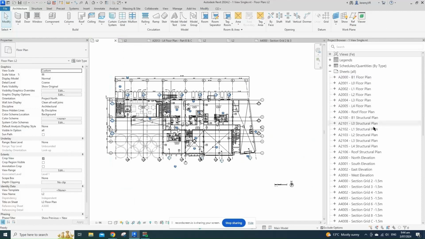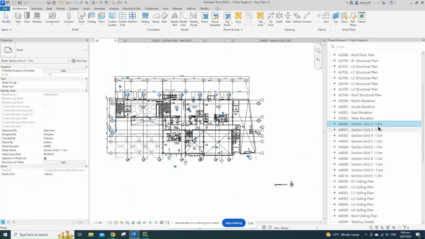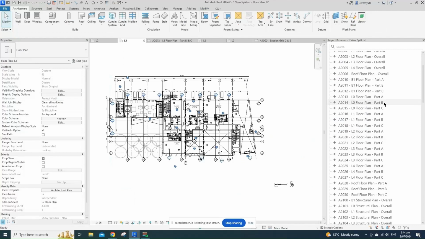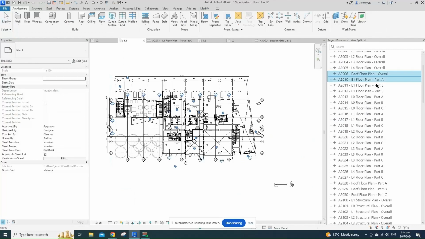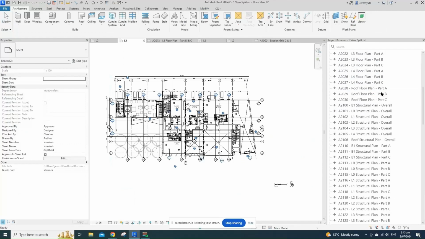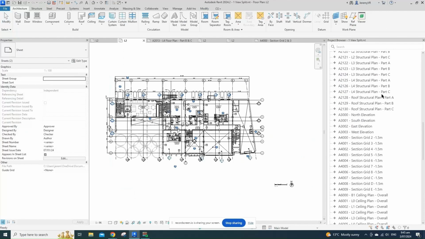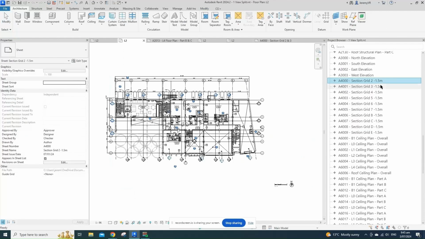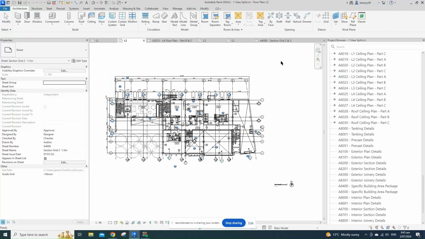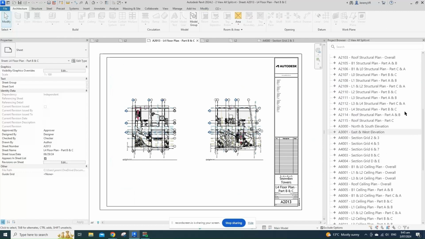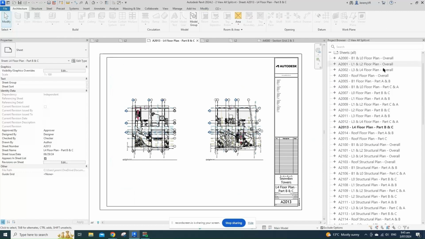Here's an output if we did one view to a sheet. Here's an output if we did one view to a sheet with part plans. The overall and part plan sheet number will separate themselves by a logical number. So if it's 1 to 3, the part plan will start at 5. Or if it's 4 and above, the part plan will start at 10, just in case you need to put in any extra plans. Here's the part plans if we had two views to a sheet.